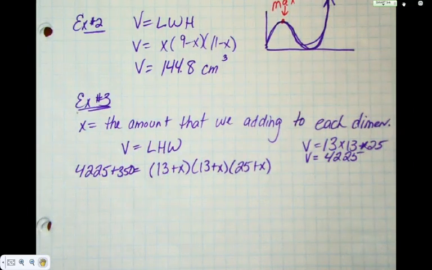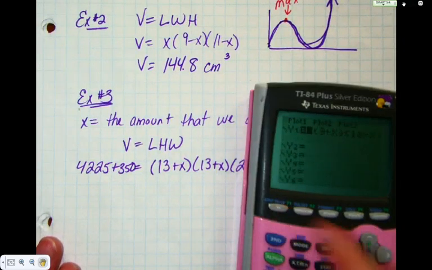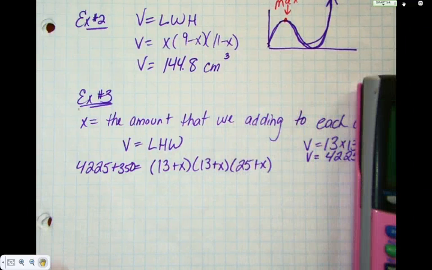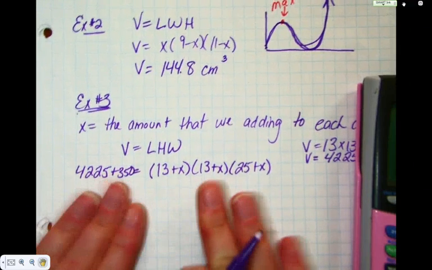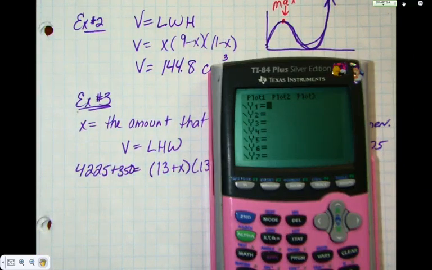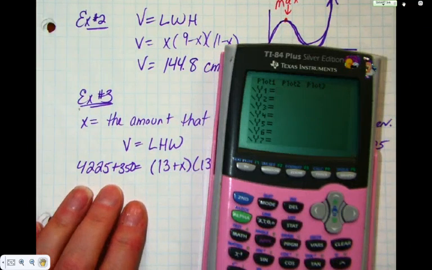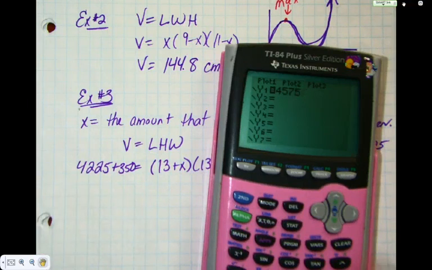What's step 2? Any of these questions, what did we do always in step 2? We graphed it. Is this going to be a y1, y2, or just y1 like last example? y1, y2, because we have 2 different sides. Now, we could put the calculator with the adding, or we could just add it ourselves, whatever makes more sense. Let's just add it ourselves. Or maybe not. 4575. Okay, then 13 plus x.